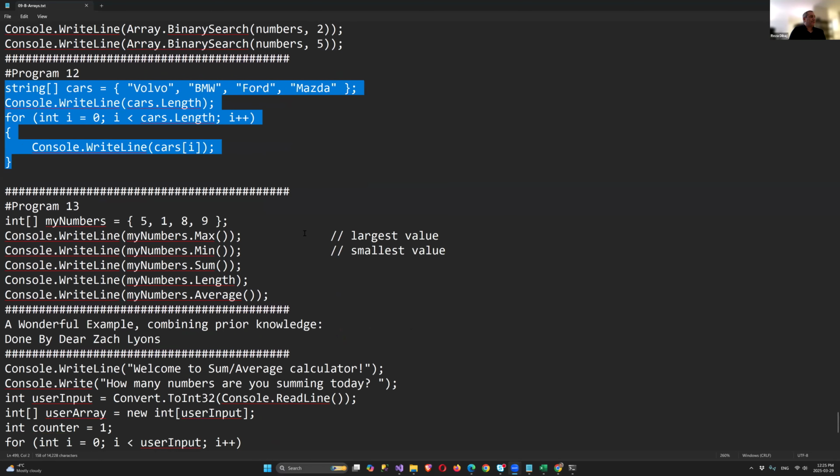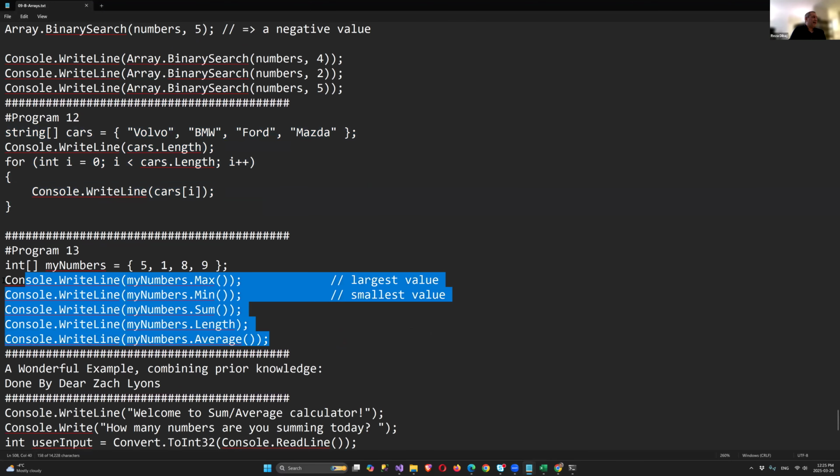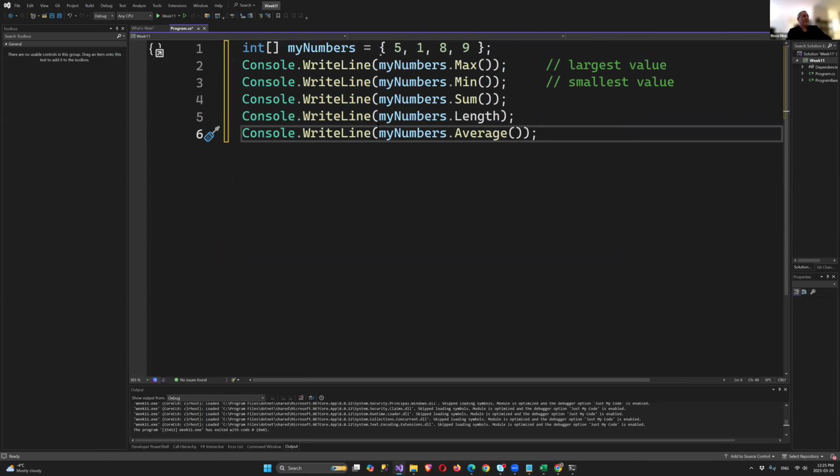Okay. So how about this? Let's copy this with Control C, and I'm going to send that to everyone. Please just try the code. We have an array of numbers.